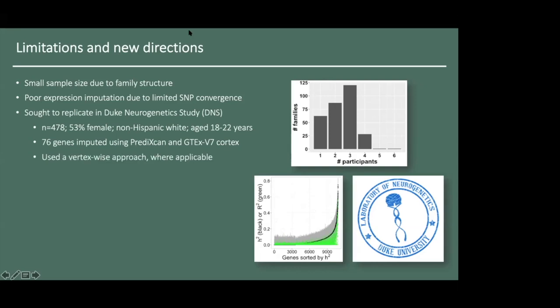First, we decided to test main effects of TPRS on cortical phenotypes using a vertex-wise approach because it has superior spatial resolution. Second, we added an analysis testing main effects of TPRS on local gyrification, which is a neurodevelopmental phenotype that is correlated with surface area. Third, we tested associations between morphology in TPRS-associated regions and executive function, quantified using response time adjusted for error rate on the Trails B task. Fourth, we controlled for ethnic heterogeneity by covarying for a single MDS component that accounted for almost 50% of the variance in our sample. We also sought to confirm our previous findings, so we retested main effects of TPRS on surface area in the cuneus and caudal middle frontal parcellations.